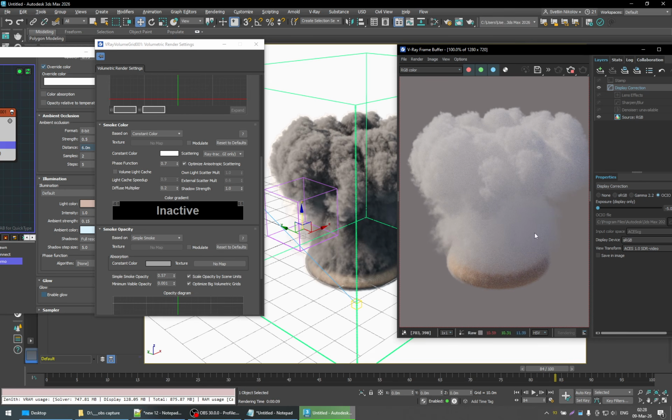And you can see here this kind of shading, it really looks like wet laundry. Otherwise, if I switch the phase function to a negative number, it's gonna start looking like it's made of hard particles like dust, and that's better suited for explosions.